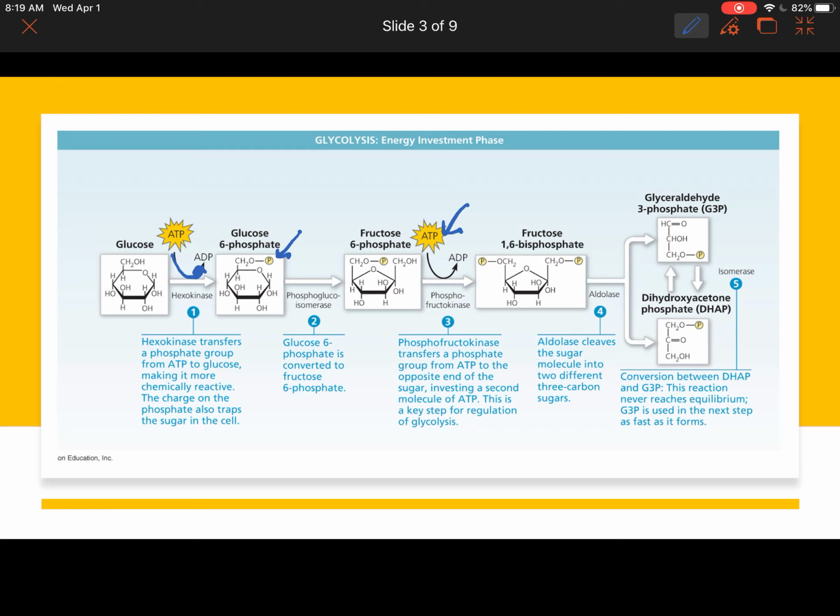And then remember I told you earlier that glycolysis literally means sugar splitting. Well, in reaction 4, this sugar molecule that has now been converted from glucose into fructose 1,6-bisphosphate. Again, you don't have to worry about those names. We started off with a 6-carbon sugar molecule. Reaction 4 is going to split this sugar molecule right down the middle. And so now we have 2 3-carbon molecules. But after reaction 4, they're chemically different from each other. Reaction 5 is going to convert them so that they are identical.